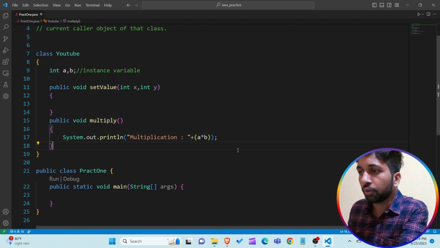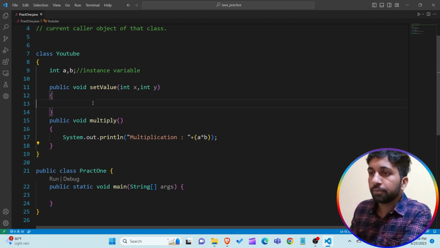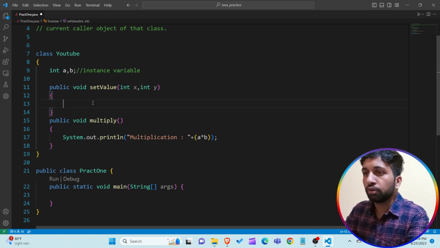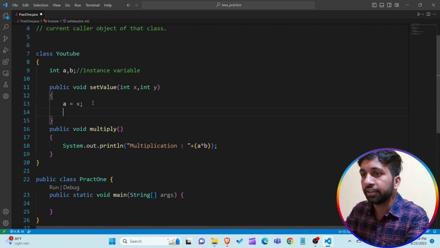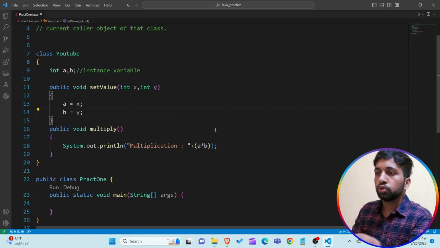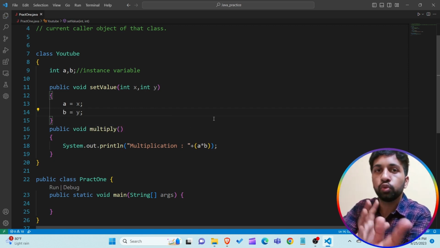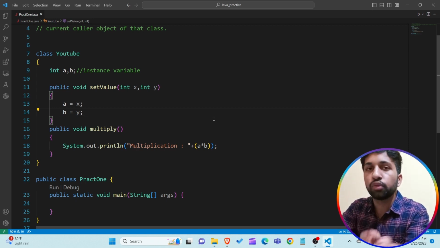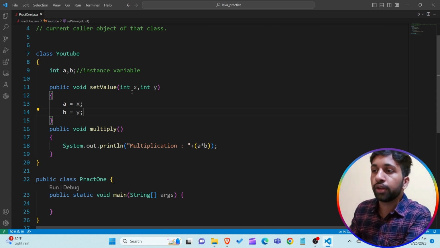Now here I want to put the values taken by the x and y variables into the a and b variables, so I'm writing x and y here. Okay, you can see I'm creating a YouTube class which contains the setValue method, and the setValue method takes two numbers as arguments, contained in the local variables x and y.